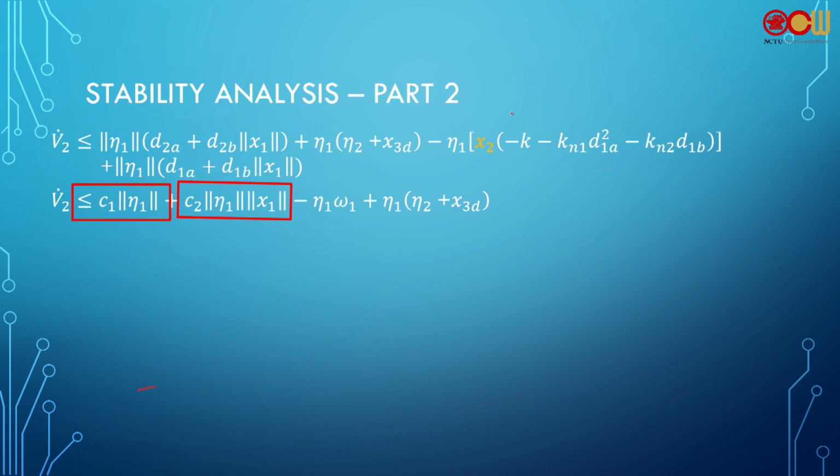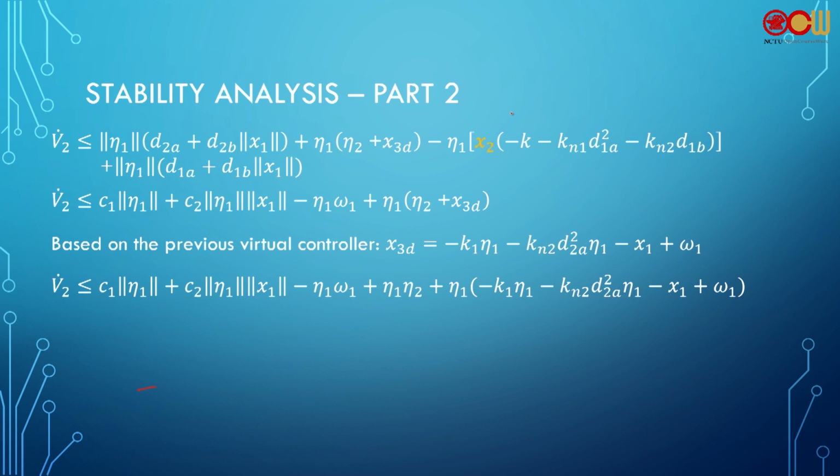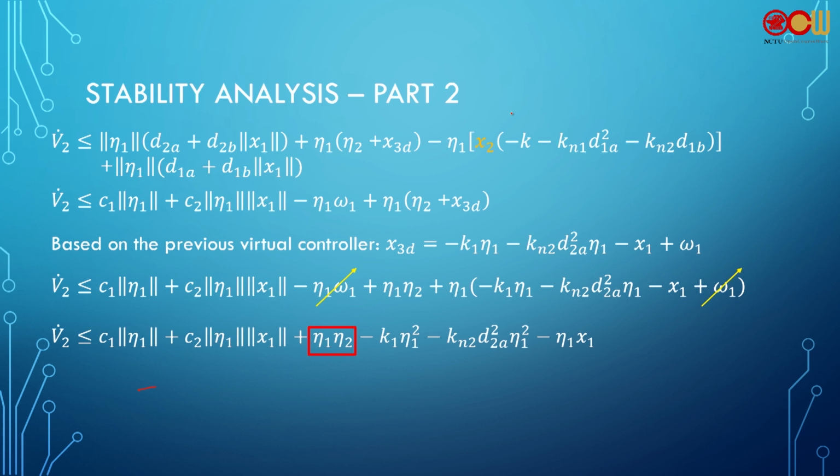This group and this group need to be regroupings. Otherwise, you just keep it. Nonlinear terms could be cross terms, could be some other good terms. Now you can substitute the virtual control X3D here, and you can see that the good terms pop out, right? Here you have minus K1 eta 1 squared, and some other good terms. This could be a cross term that can be cancelled out with another subsystem, with system 1 over system 3. Okay, here are the good terms, and this could be cross terms.